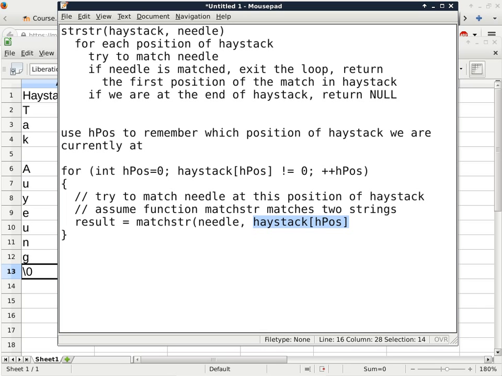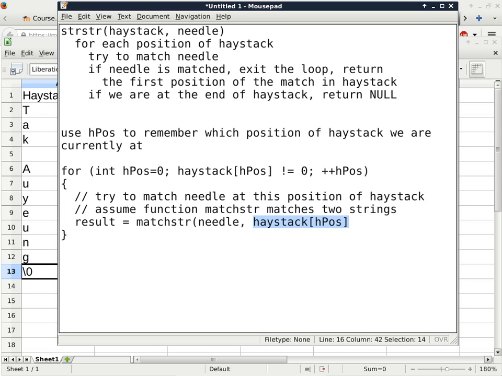It's a pointer to characters that is null terminated. Okay? So how do I take this and say, well, this is a good starting point. This is in fact the very first character that I want match string to match with needle, but I also want match string to match the other characters after this potentially. Okay, so how do I turn this into something that is a string?